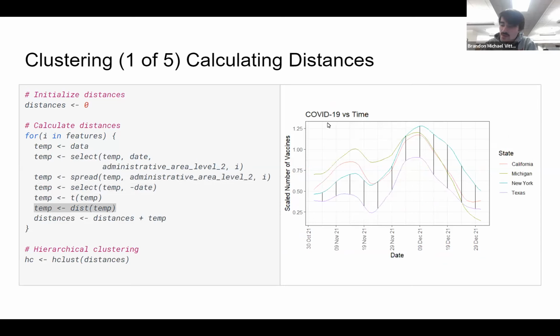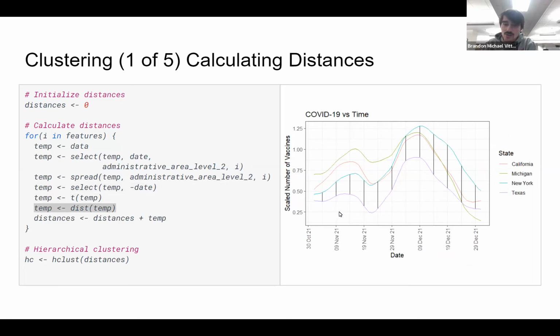And so the way that this is working exactly is that you can imagine, for example, if we wanted to take the distance between New York and Texas, what we would do is that for each day, we would take the distance between these 2 time series. And then in this case, we're just using the Euclidean distance.